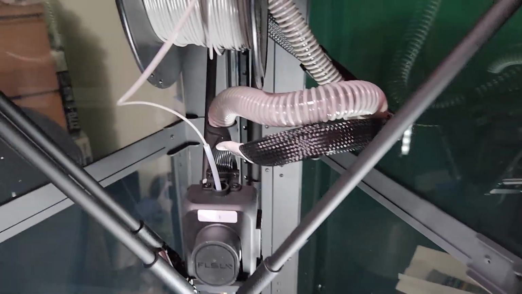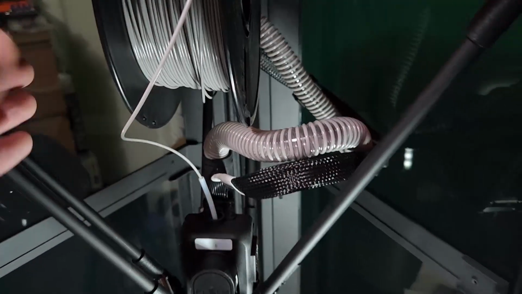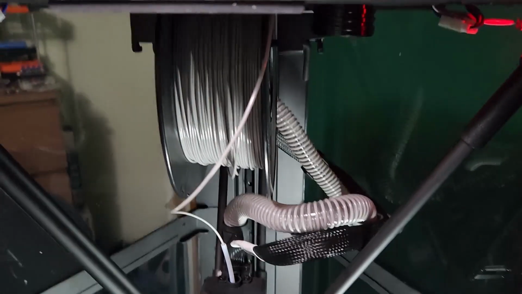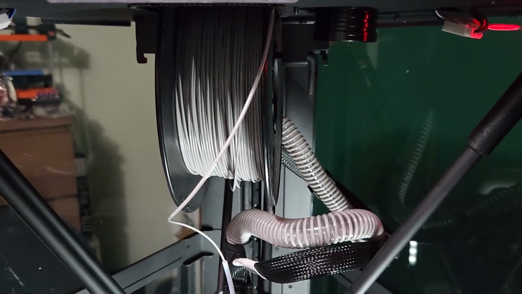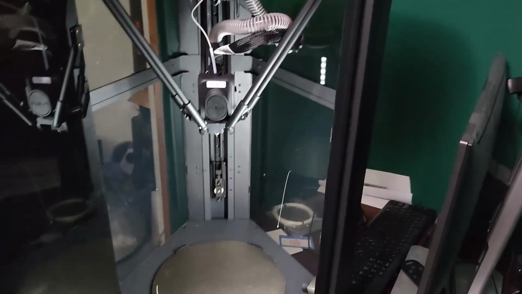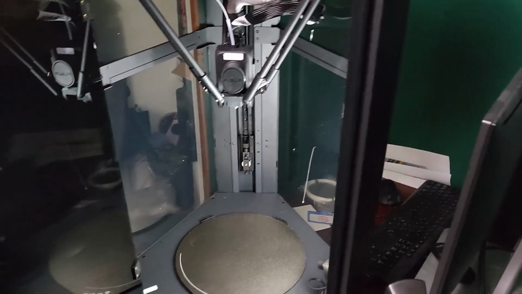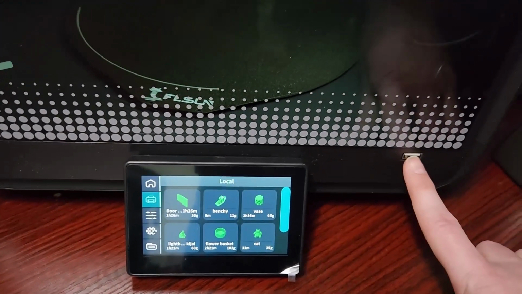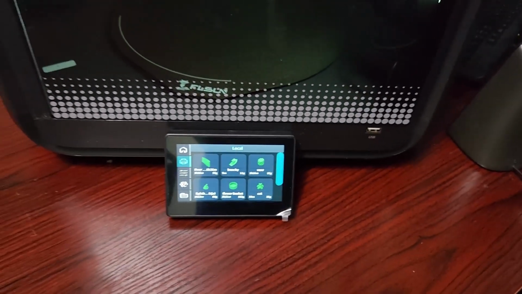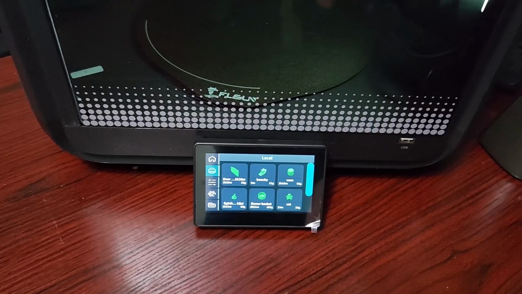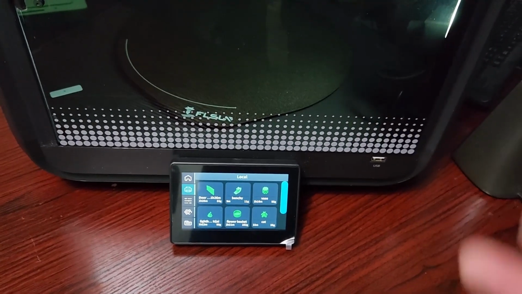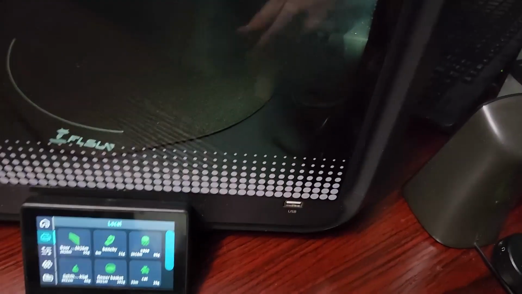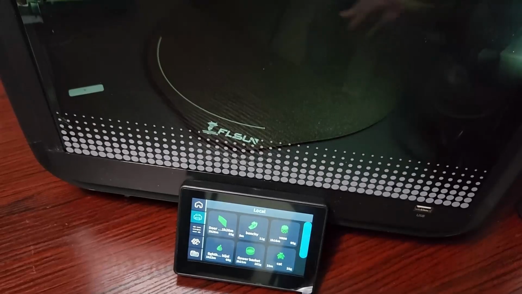Again, CPAP cooling. The spool holder, it works. It's a little bit odd, but it is functional. And the printer does come well packaged, and it is a pretty easy printer. Like pretty much 1 hour, you're up and running. A nice feature is you can actually print via USB. I know a lot of people out there don't want to use Wi-Fi, and if you don't want your printer connected to Wi-Fi, this does work. You can pop a USB drive in there and print right from it.